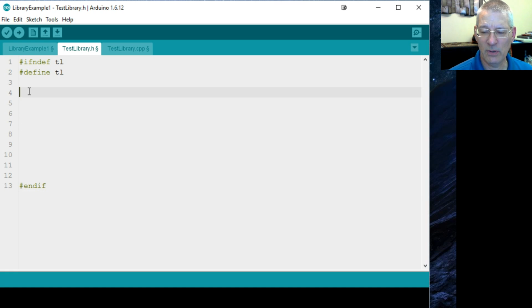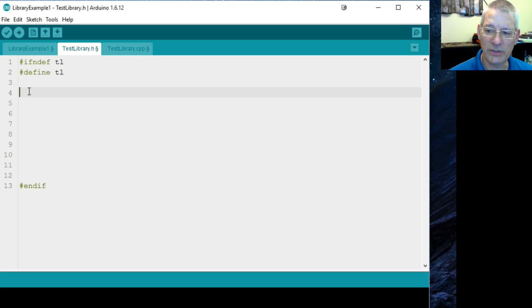Okay, now there's a standard thing that goes at the top of every header, and basically it says, if my Arduino version is greater than 100, which is basically 1.0, then I need the Arduino header. So we're using a library already within our library. If you want to use Arduino functions and names and stuff within your library, which you will, then you need to include the Arduino header specifically. Your sketch does that behind the scenes. You don't have to do that.